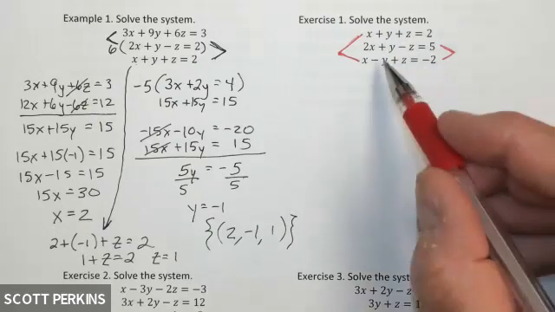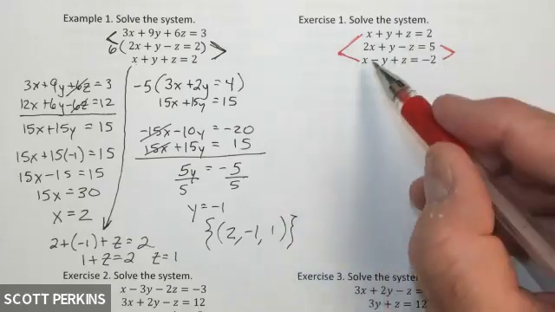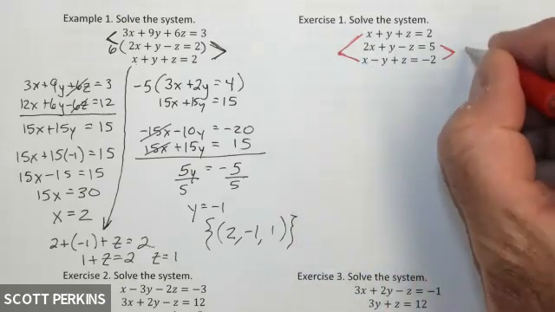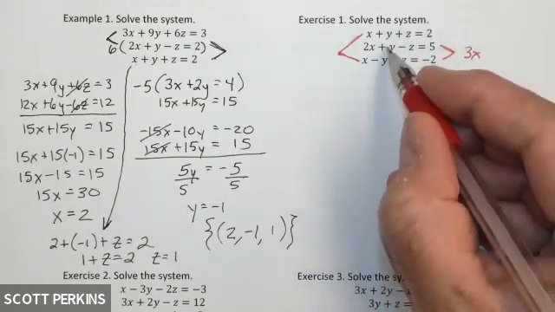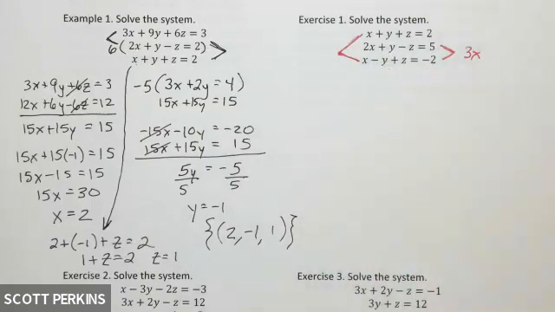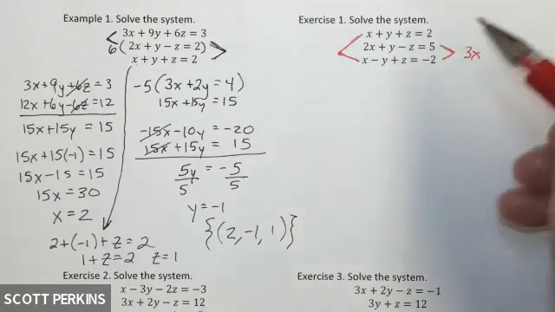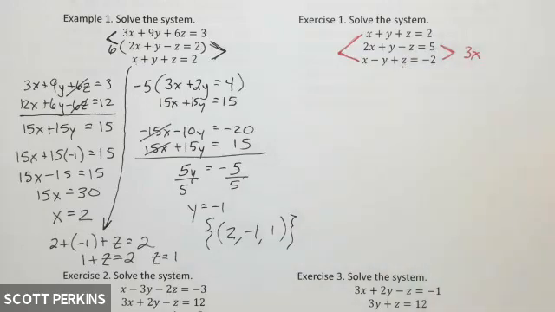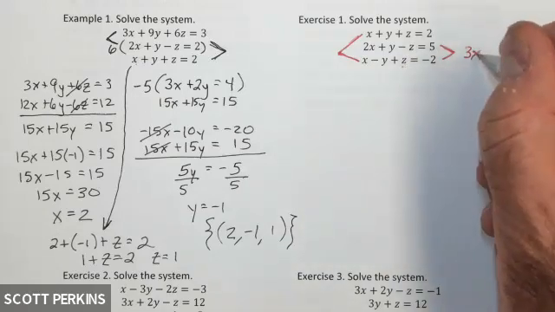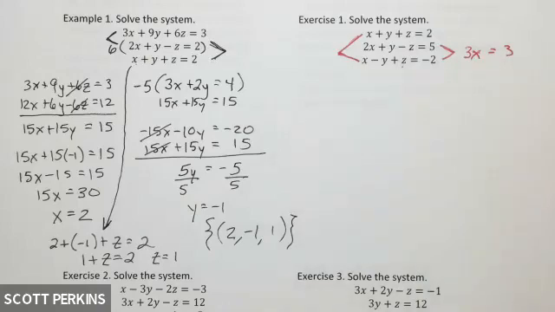Okay, so now I'm going to cancel the bottom two just by adding them together. So 2x and x makes 3x. The positive y and the negative y cancel, which is what we wanted. And then for free, we also got negative z plus z. Those cancel as well. So we get 3x is equal to 3. So this is nice. Believe it or not, that made the problem just accidentally a whole lot easier. I'll tell you why in just a minute in case you didn't notice.